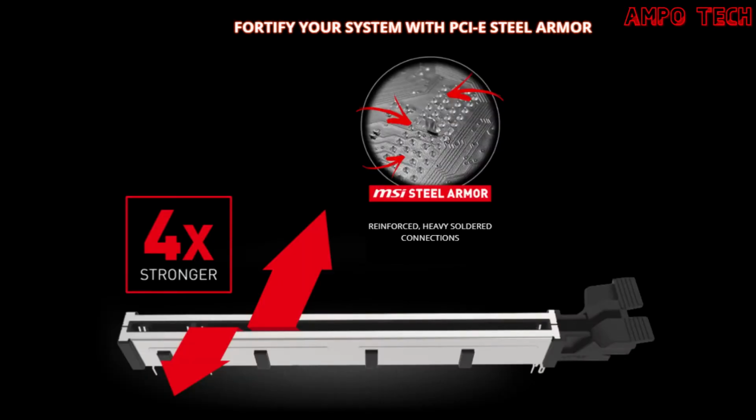The steel armor, which is to fortify your system with PCIe steel armor. The MSI PCI Express steel armor slots are secured to the motherboard with extra solder points and support the weight of heavy graphics cards. When every advantage in games counts, steel armor shields the point of contact from electromagnetic interference.